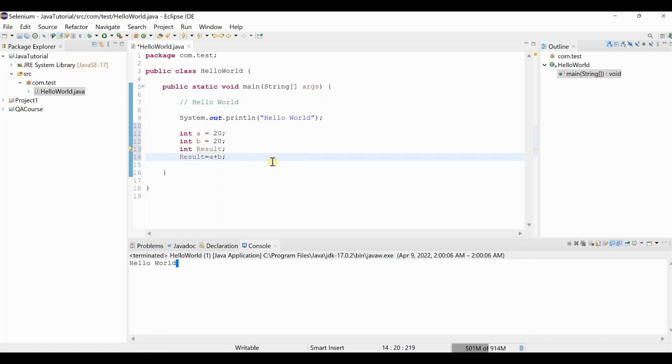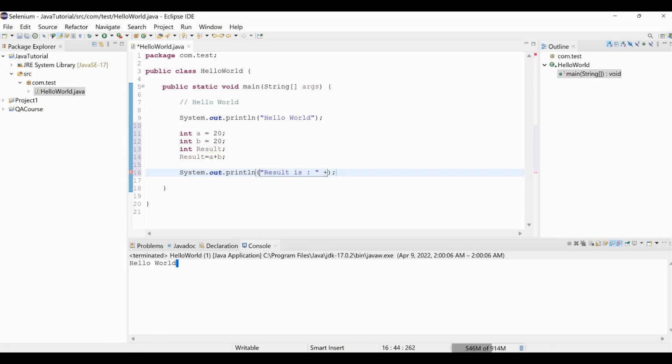Always in Java, at the end of the line you have to enter a semicolon. Again we are writing syso, system.out.println. We will print that result in the console. Result is, you have to put it within double quotation. Result is, plus sign, which means concatenation.